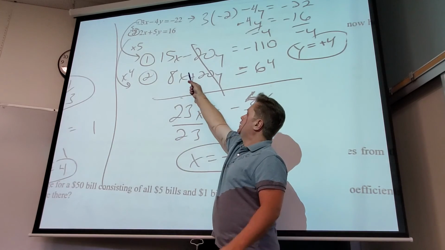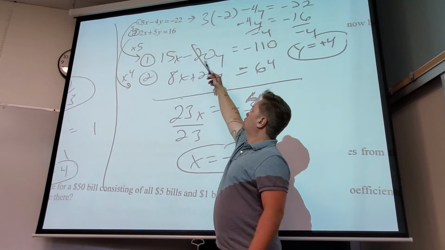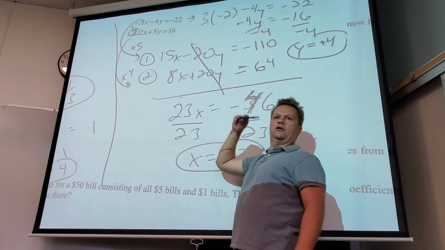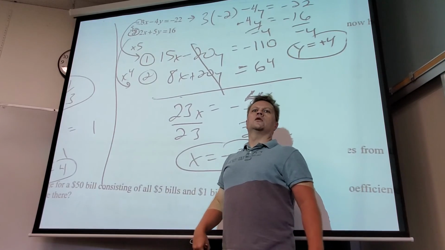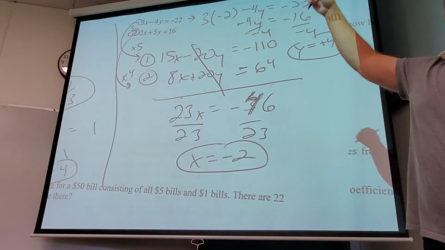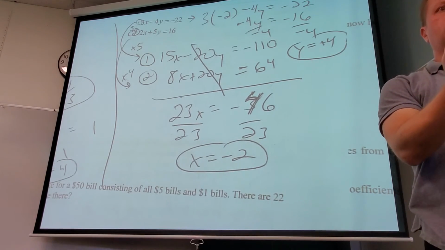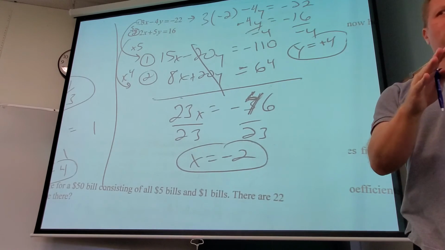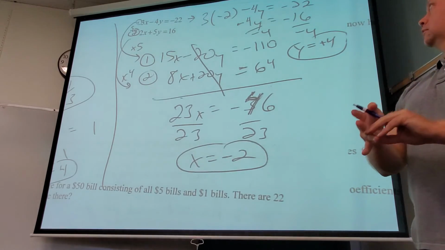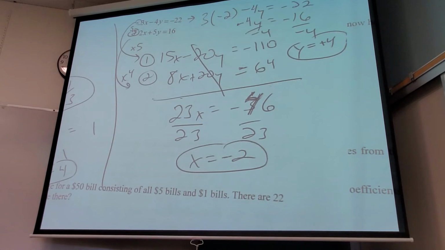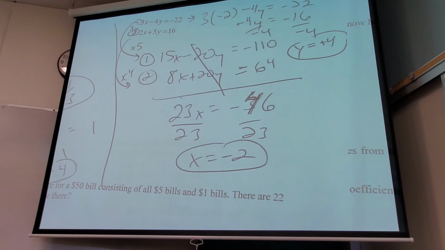Yeah. So what's 15x plus 8x? What's negative 20y plus 20y? 0. And what's negative 110 minus negative 46? When you're finished, you add them. That's the only way that the things you set up to cancel will cancel, if you add them together. I mix up stuff in the middle. But you can't just put them close to each other and they pop like bubbles. I always see people do that. You have to actually combine them for that to happen.